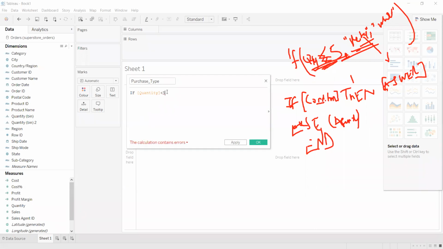What should I do? If quantity less than 5, what's next? Then, then what? Retail. Call it retail.